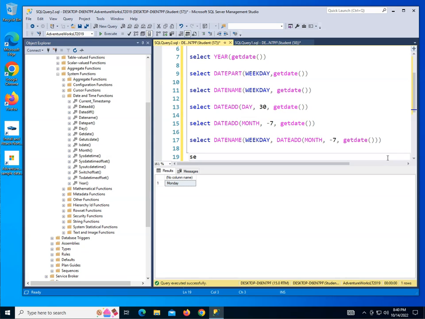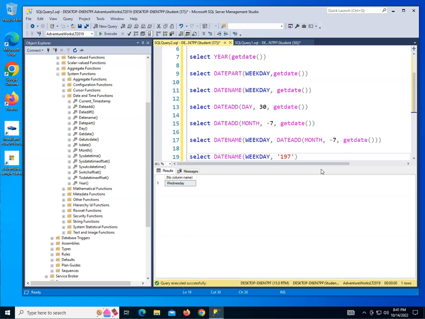So if I were to do a select, for instance, DATENAME, and let's say weekday. So far, I've been putting in GETDATE. What if you actually have a date? How do you put that in there? Well, you can put it in many different ways. Suppose I want to put in, for instance, 1978 February 01. I can do that. And if I were to do this, then it's going to tell me that was a Wednesday. Well, what if you don't do it this way? What if you say 1978-02 for February? It's perfectly fine with that. It still says it's a Wednesday.